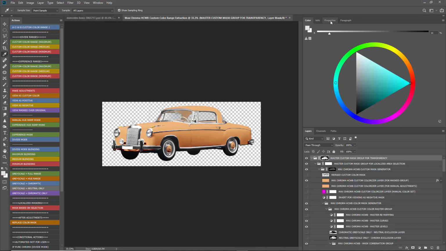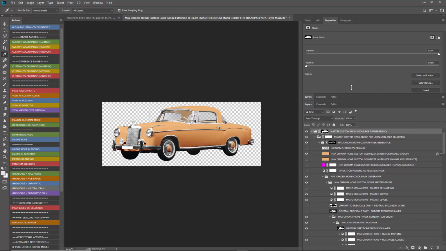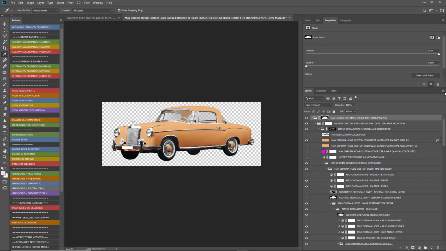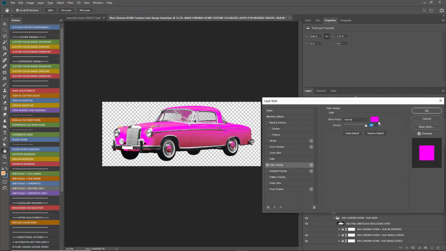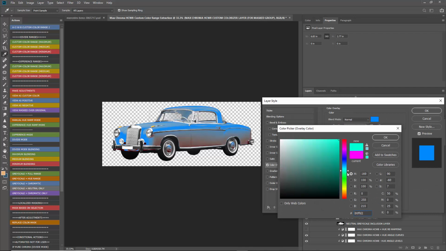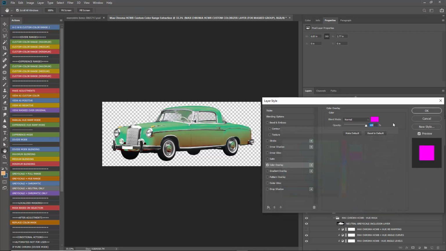Okay, so I'm going to look at the properties up here, and I'm going to look in the layers. I could make those bigger, but really you can see here is a color layer. If I select that, my foreground is now set. I can open up the effects and just put a color overlay on that and change that if I want. Okay, I can change it around. It doesn't really update in real time.